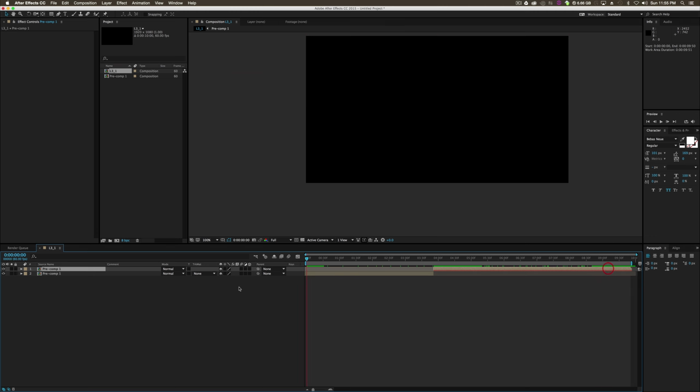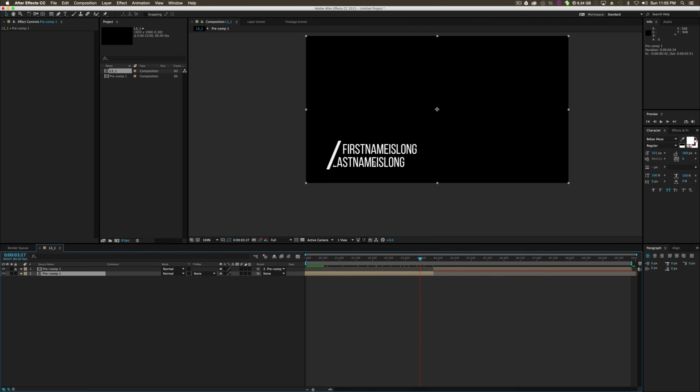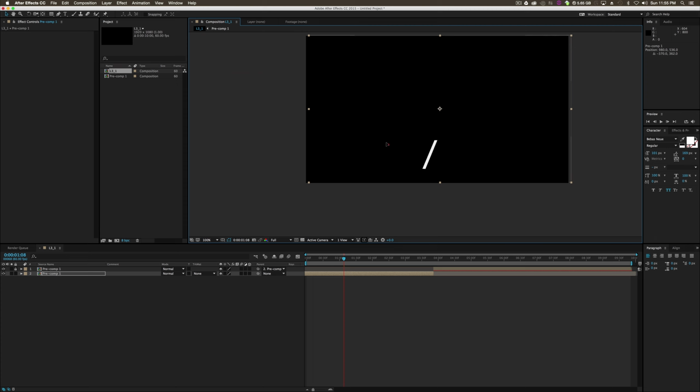and appears. Then what I would do is parent this to this and lock the top layer. So whenever you decided to grab this and move it around, it would attach itself. So if we give this a little play, let's take a look and see how it goes. So there you go.